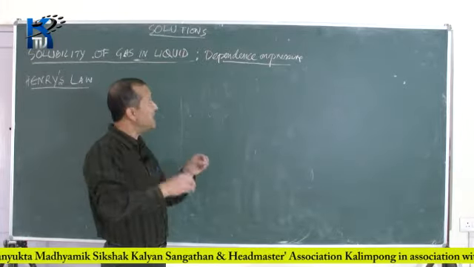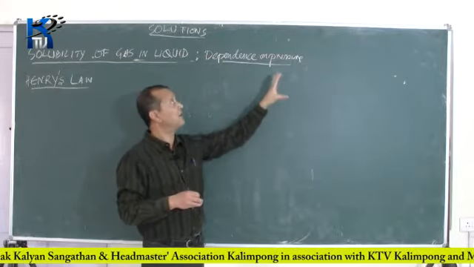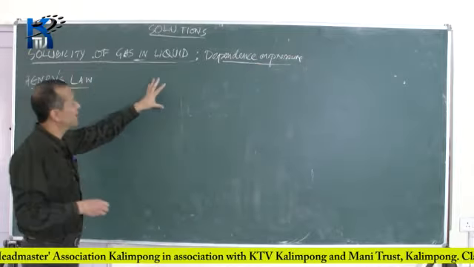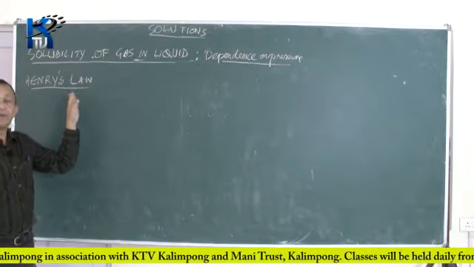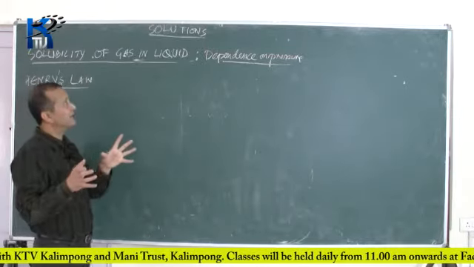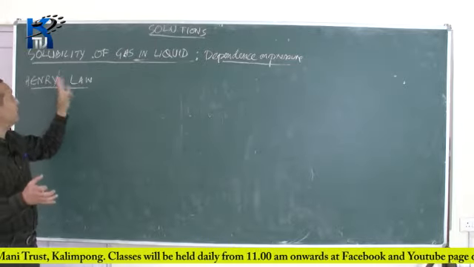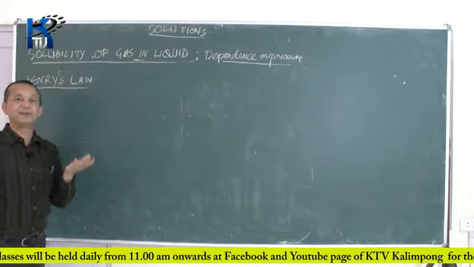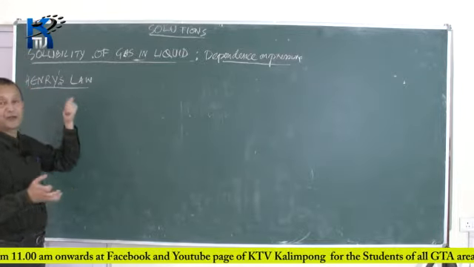Now on the same topic, that is the dependence of solubility of a gas on the pressure of the gas, we have a very important law. That law is known as Henry's law. What we discussed in the last lesson was a qualitative dependence of solubility on pressure. Now we formulate a law, or a relation, by which we will find a quantitative dependence of solubility on the pressure of the gas.